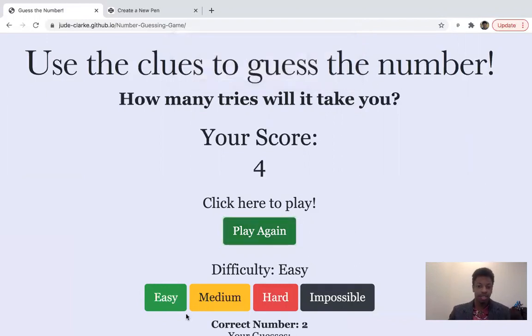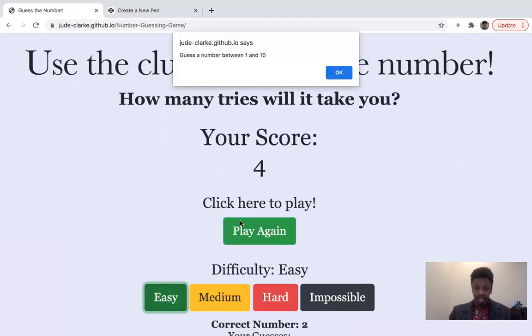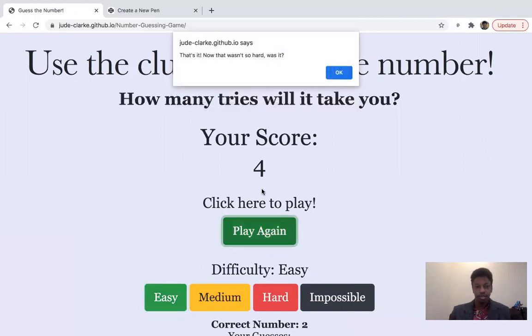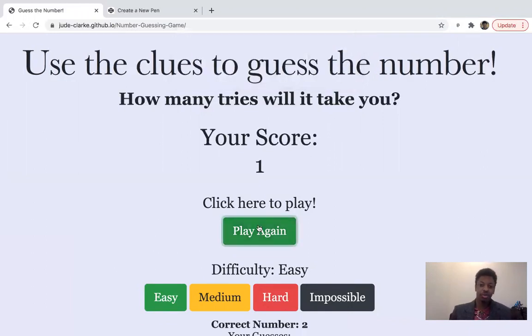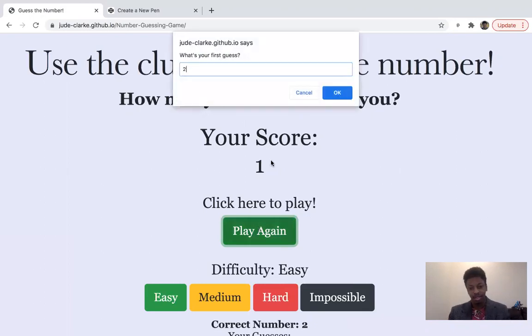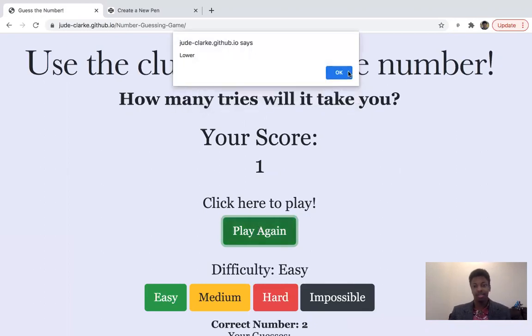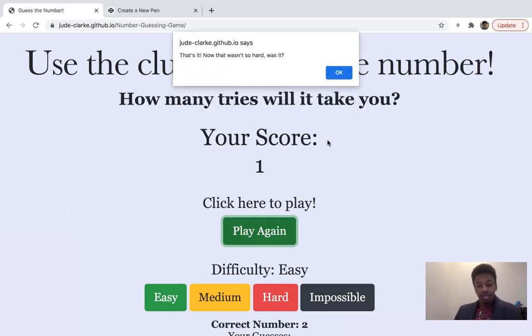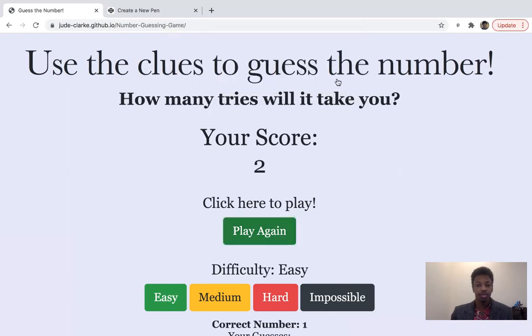Look, I'll show you if I play again. All right, it's easy. Let's play again, and let's try 2. Oh, I got it again. Now you're going to think that the answer is always going to be 2. So let me do it one more time. 2. Lower. Okay, so this time it's not 2. So that's an example of a variable. The random number that I'm trying to guess changes. It's not always 2. And even if it was 2, it would still be a variable because I'm storing the value of 2.